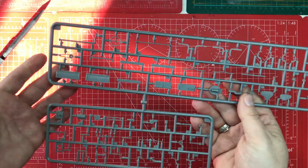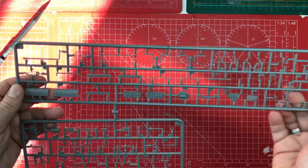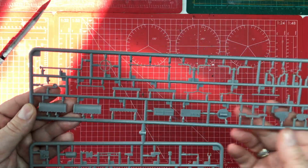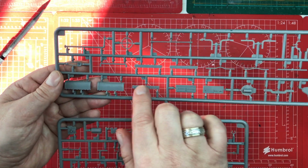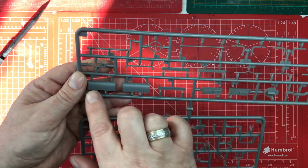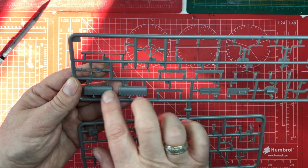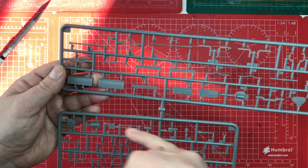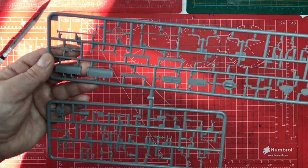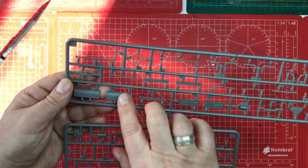Okay, sprues BA and BC now. So BA, the longer one at the top. We've got our bonnet parts here, so that's the top piece with the hinges on, and then the two side pieces that go either side. I don't see that we've got the two bottom panels on here. No, I don't believe so.